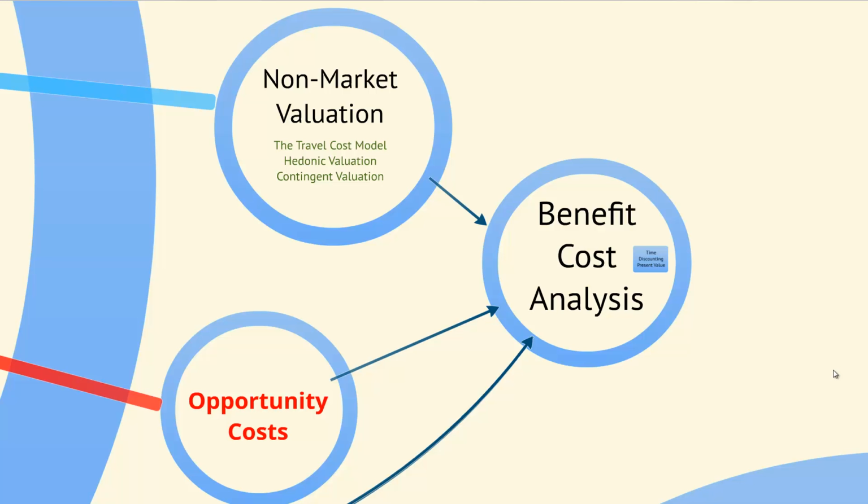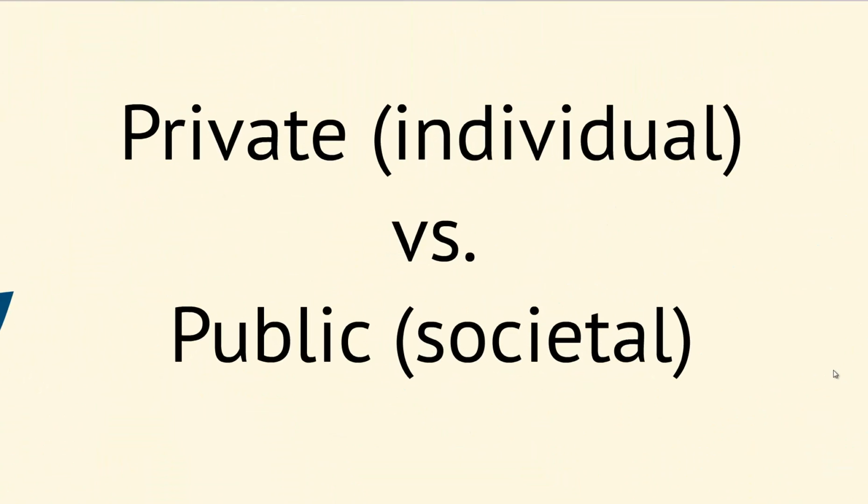benefit cost analysis. That brings us back to a critical difference between private benefits and costs, which accrue only to an individual, versus public benefits and costs that accrue to society as a whole. And if you're talking about environmental resources, clearly a lot of the benefits are falling not just on one person, let's say the person that creates the pollution, but the person who suffers from the pollution. That's going to be everybody.